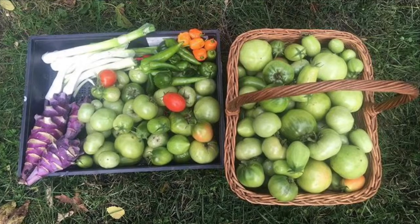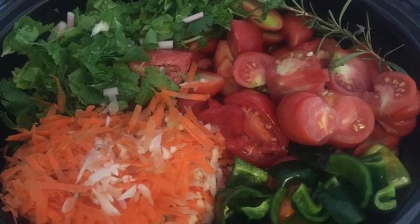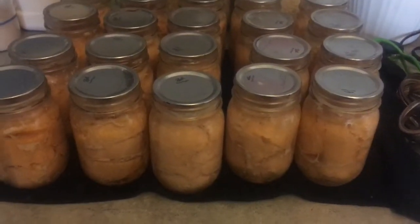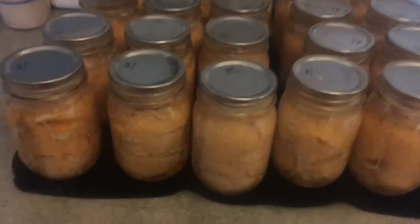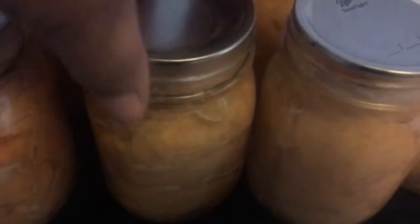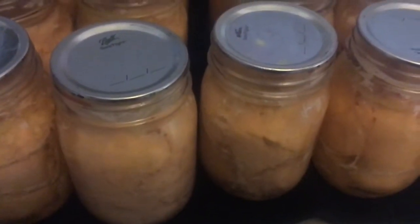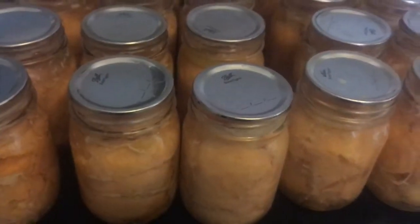So this might have been a well thought out canning project in my head, but the execution was not quite what I had expected. I just finished a canning load of chicken, and I thought I would bring you along on my next canning project. This is raw pack chicken, and I didn't put any broth or anything in it. As you can see, it is an inch head space, which is what is recommended, and the liquid is right up to the top. So I guess I did something right.